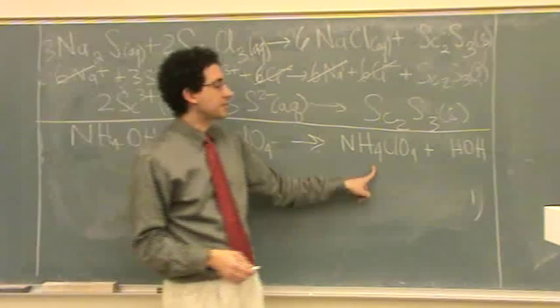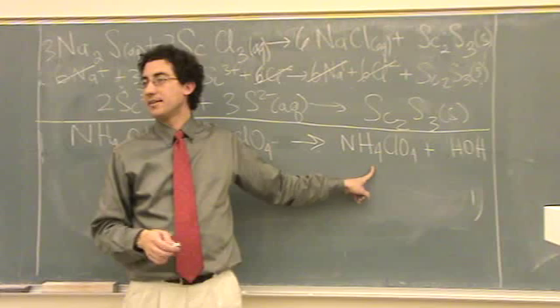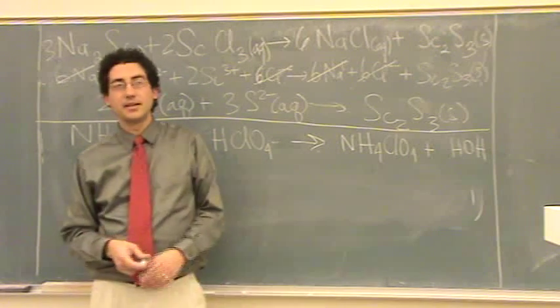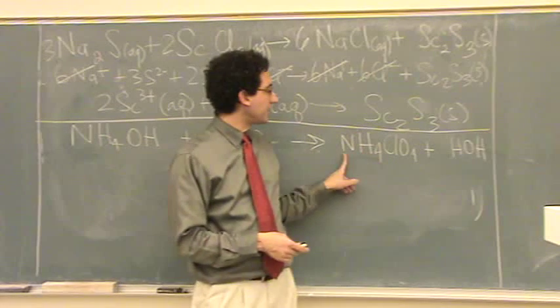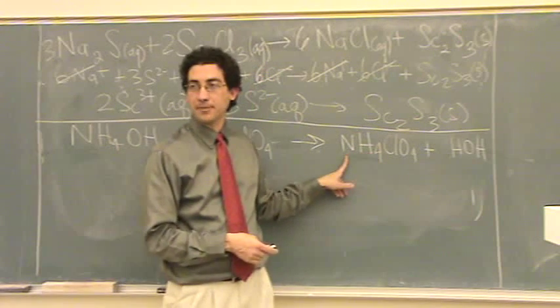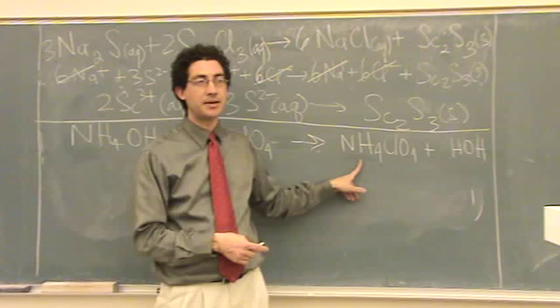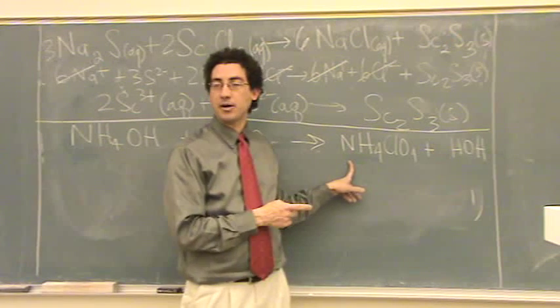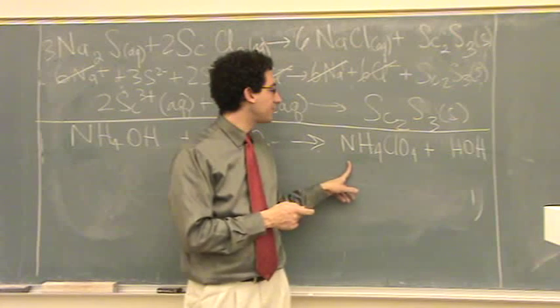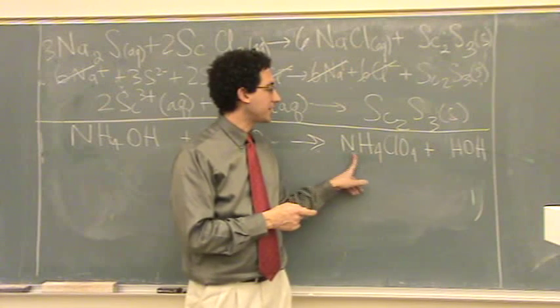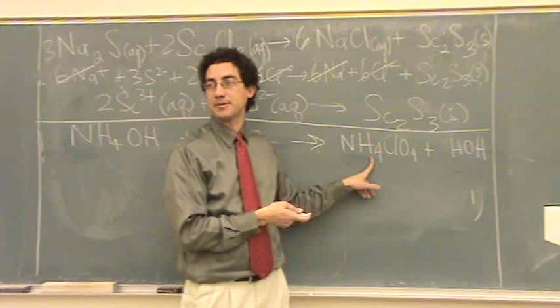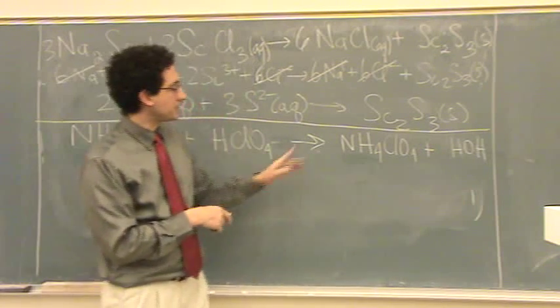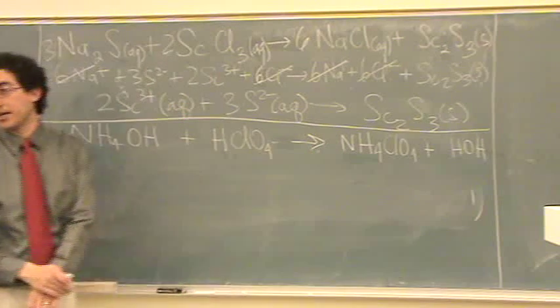How do I know this is a salt? If it's ionic, anything that's ionic is also called a salt. I know this doesn't have a metal in it, but I said when we were doing naming, ammonium, if you see ammonium, that's one of two polyatomic cations that you know of. Whenever you have that polyatomic, you're just going to consider it as a metal, acting as a metal. So if you see ammonium, it's definitely ionic.